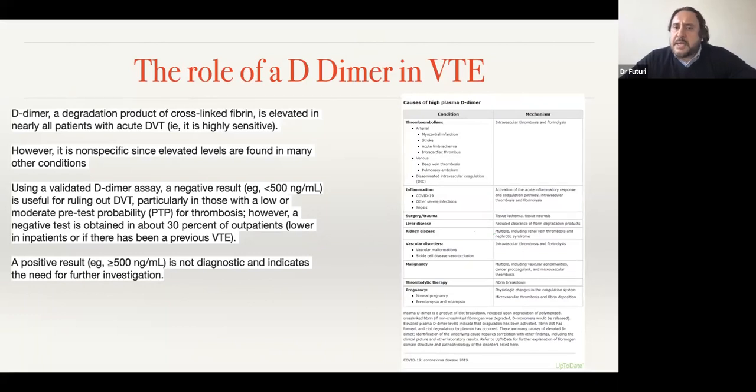For example, it can be high, as you can see on the right side of this slide, from multiple different causes: sepsis, COVID, infection, stroke, acute myocardial infarction, liver disease. The list is quite long. Pregnancy, even in normal pregnant patients. So in some patients, especially those presenting to you in an outpatient setting who have mild symptoms of a DVT, the D-dimer may not be very helpful and can be negative. And so that's where you have to really use your clinical suspicion in ordering the next appropriate test.